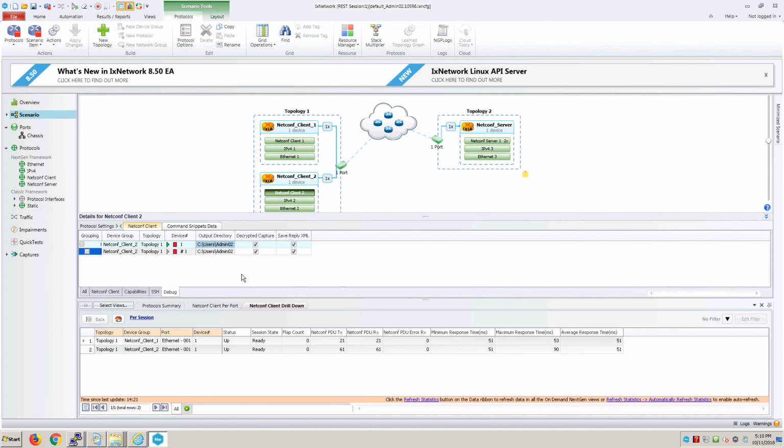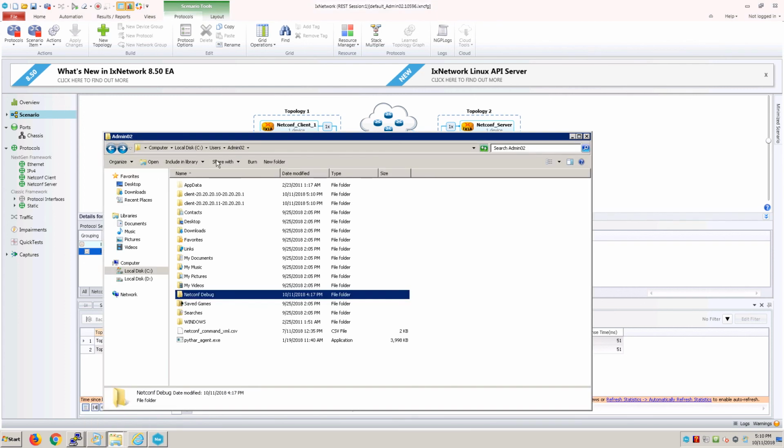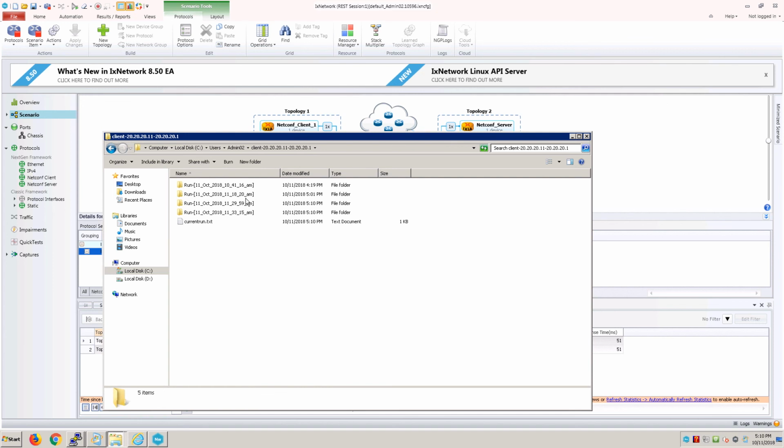Last but not the least, I will briefly discuss the directory structure that I talked about, that is, the reply XML and duplicate capture directory. I'll go to this directory and show you how the hierarchical structure is there. Here you can see that there are two clients, so corresponding to those clients, two directories have been configured. There are 3-4 runs, and you can always get the current text and run text also. This is useful for Tcl automation.